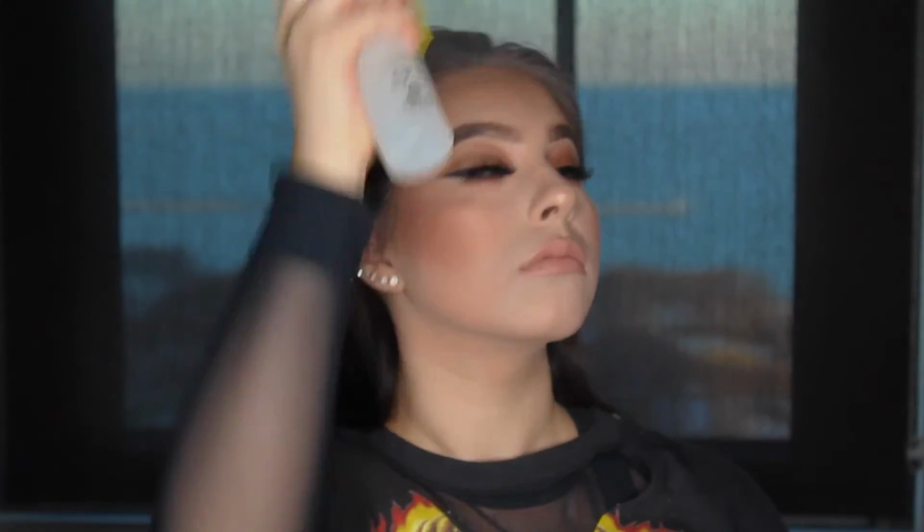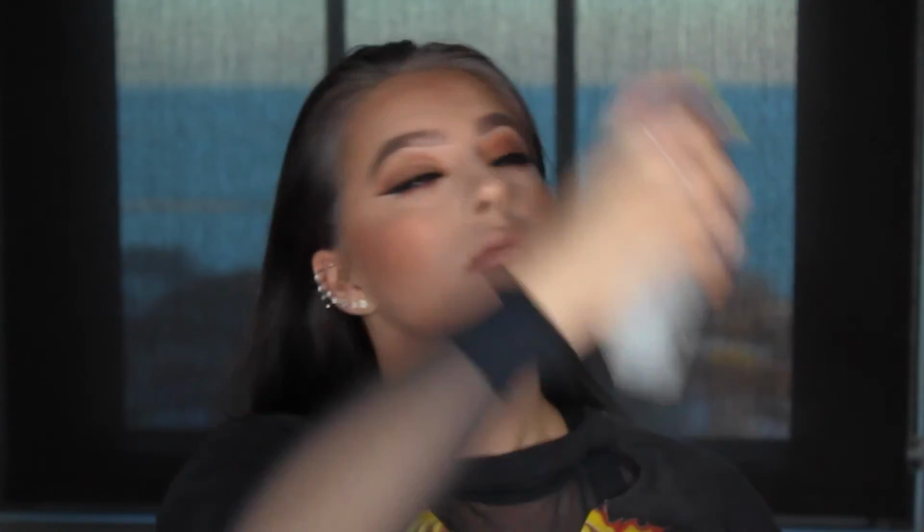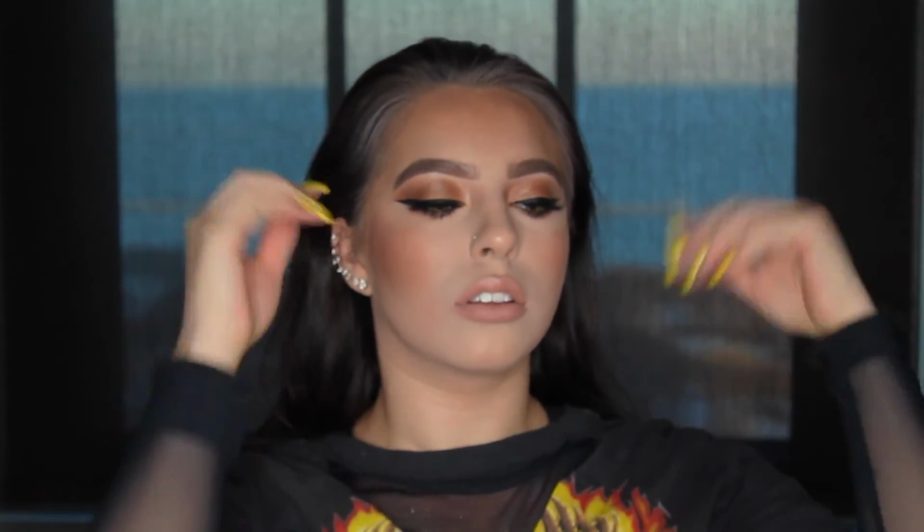I'm just spraying the Makeup Forever Mist and Fix, and I think this is so much better than the Urban Decay All Nighter, and that's saying a lot.